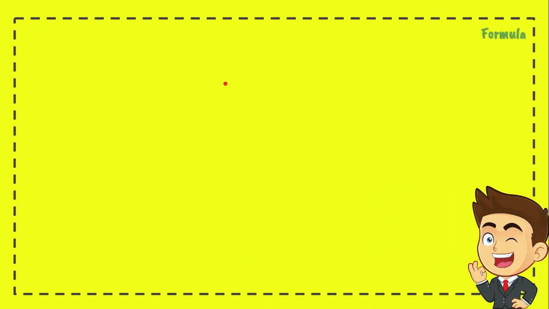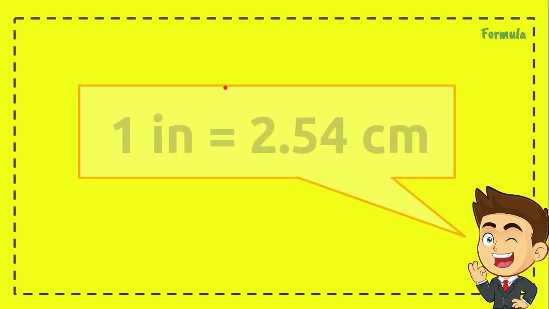Now, the very first thing that we need to have before we're solving the problem is we need to know the formula or the conversion factor, which is 1 inch equals 2.54 centimeters. This is a very important step that we need to take or need to know.